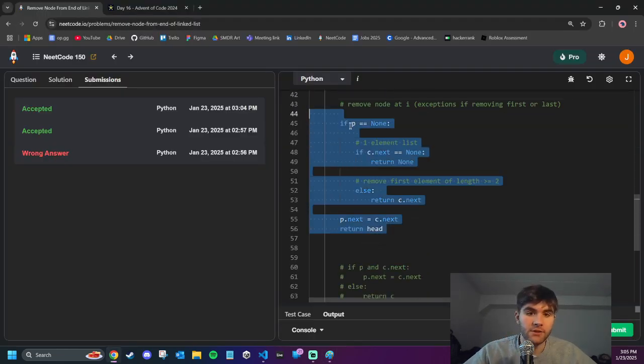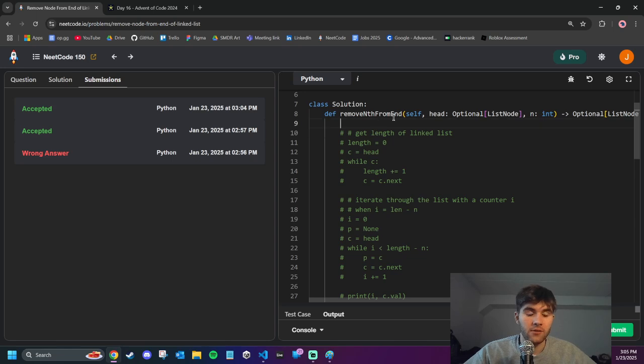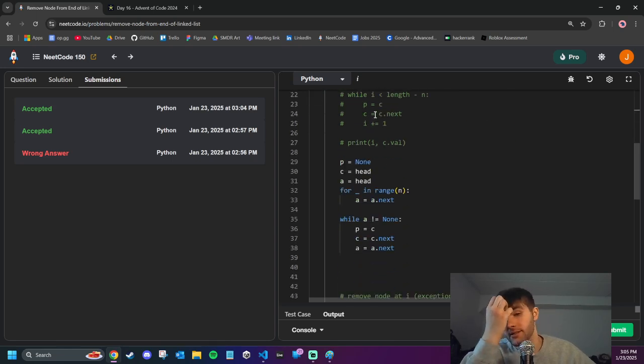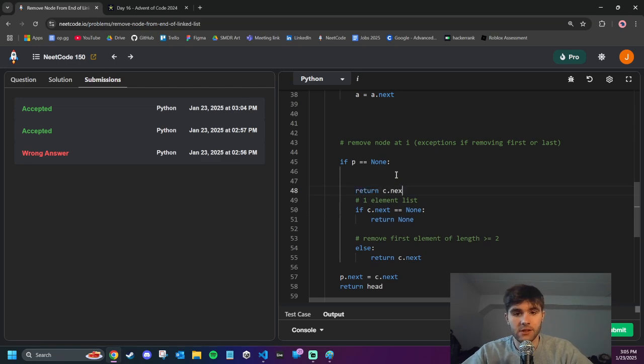And then this part is just some tricky if statements for the edge cases. I don't know if you need that. I think you do. Well, maybe you don't need this because it says if this equals none, return none. And this says return c.next. So I think we always just actually return c.next like that.